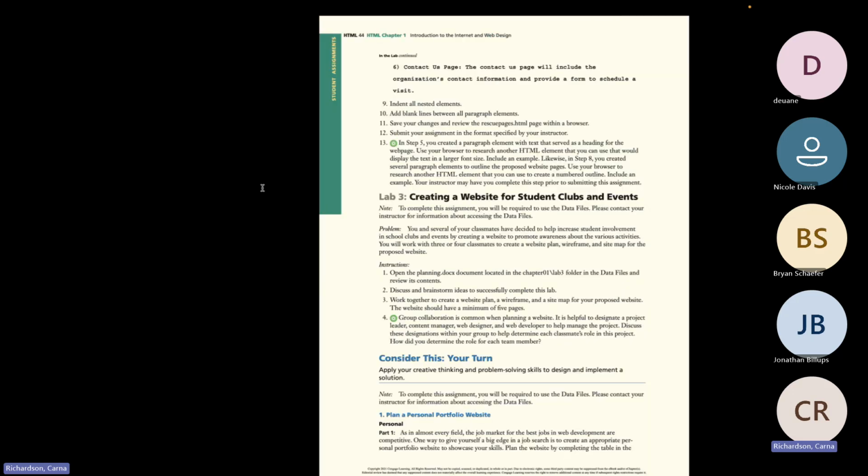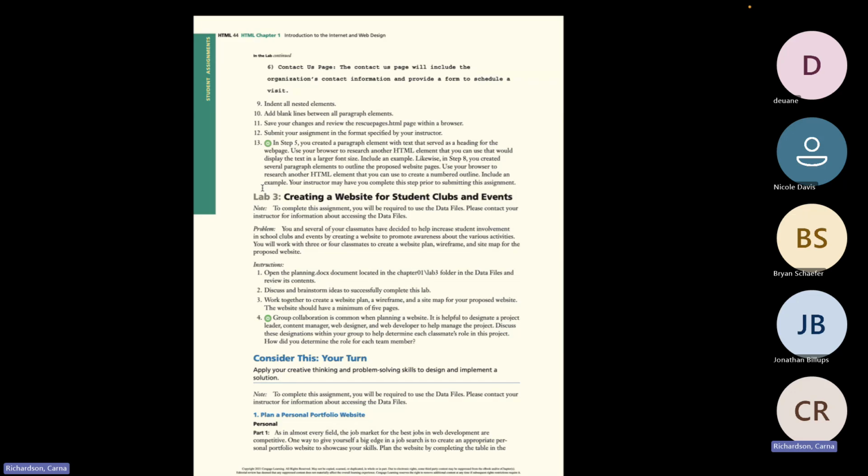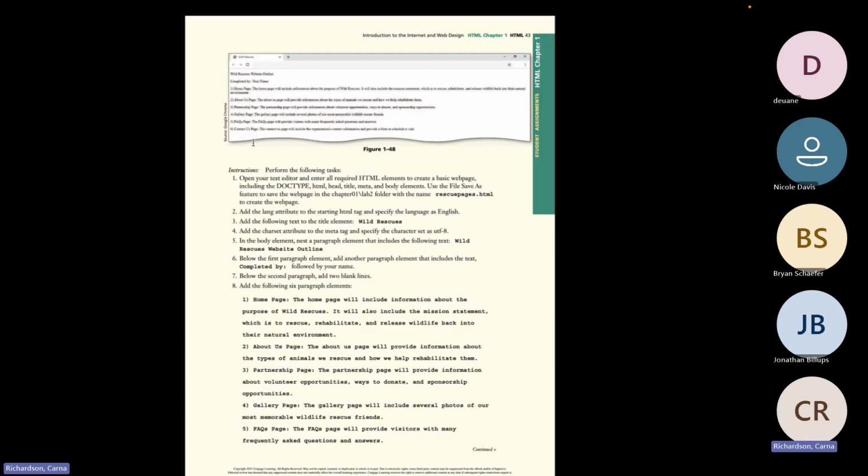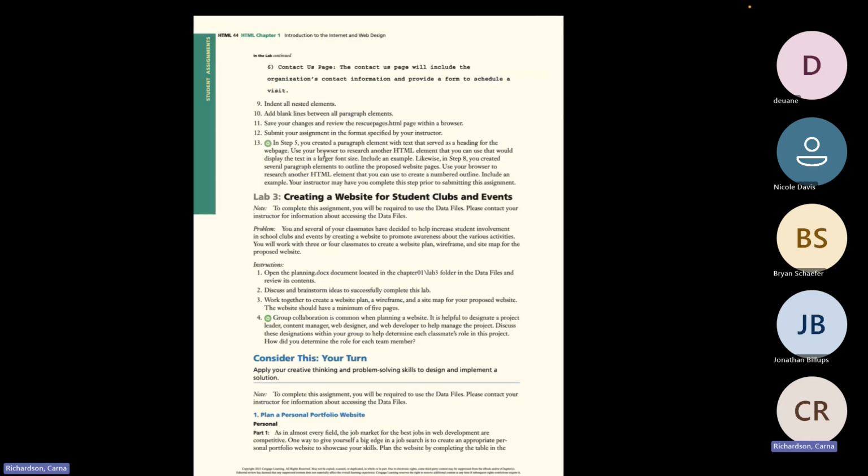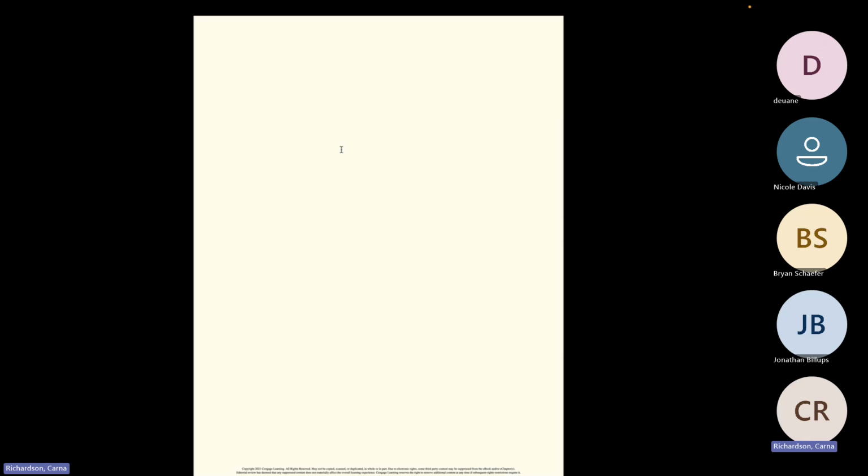You make sure you complete all the steps all the way up to step 13, but ignore anything concerning templates. I do not make the students do templates because when I was going through it, it just seemed like too much to have you create templates along with your assignments. So if there's anything about templates, you can ignore that. Just make sure you have the actual files. And I'm going to put the answer key for lab 2 for week 1 up on my website so that you can review it. So that's what you'll do there.